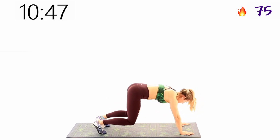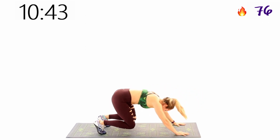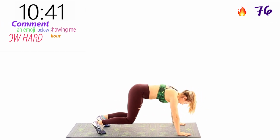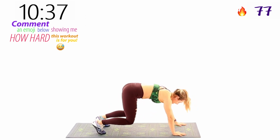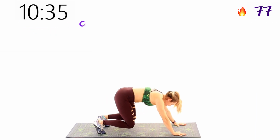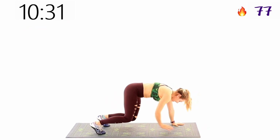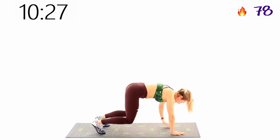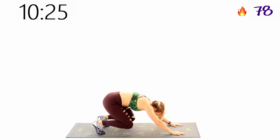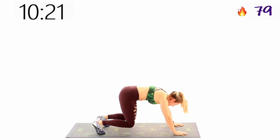Good. Touch, touch. Try not to let your hands walk out too far each time. I know I can see that I have to fight the urge to reach out farther every time. Gotta keep it close. Keep those shoulders activated. Touch, touch, touch. Keep those hands in close. And those knees down low to the ground.